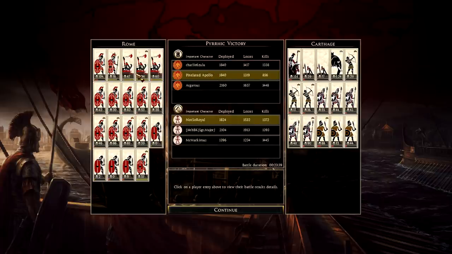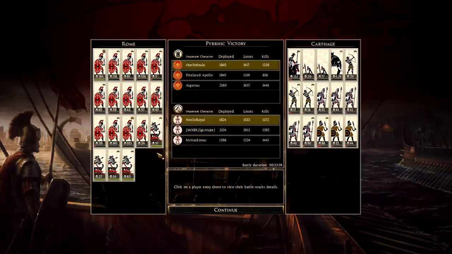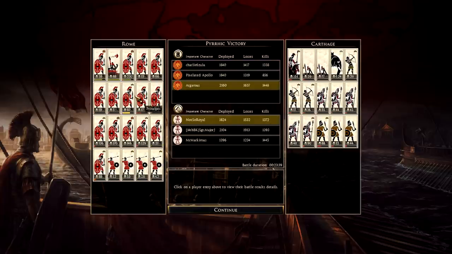Let's see, whose artillery did better? So 94, 60, 47. He actually had four artillery, 54, 65, 54, 27. That's still just both really good. Argumus was the last reserve army, and he's the one who had the skirmishers. So he did 88 with the artillery, really good. And then we have Not So Royal on the defending side, who did 624 kills with the elephants. Those elephants were a huge problem.